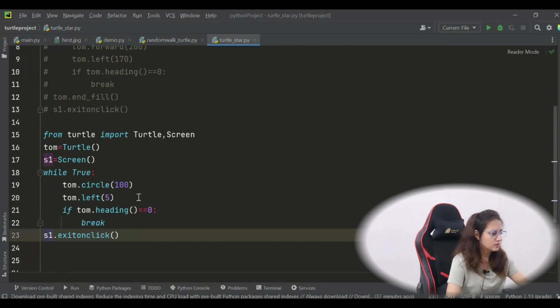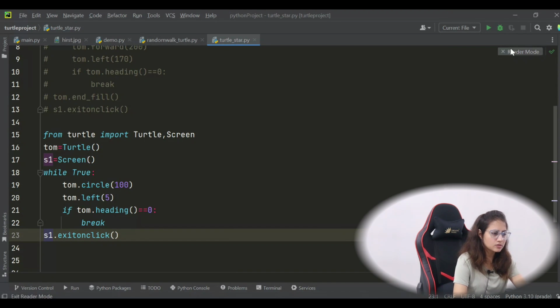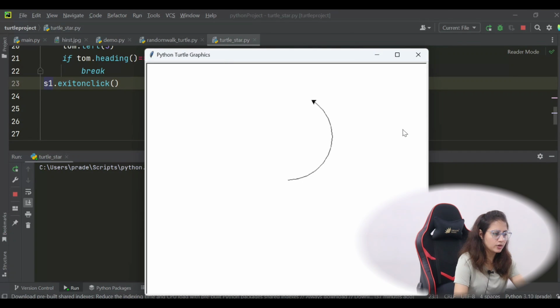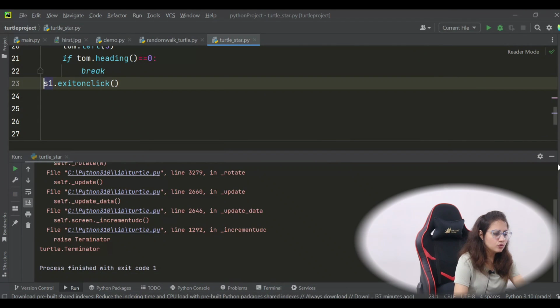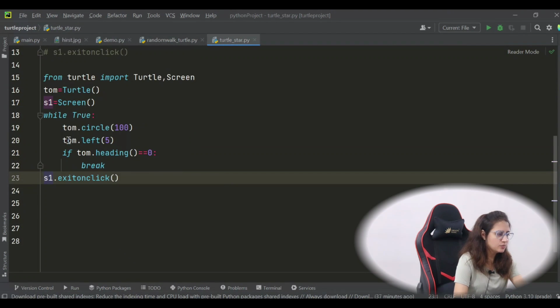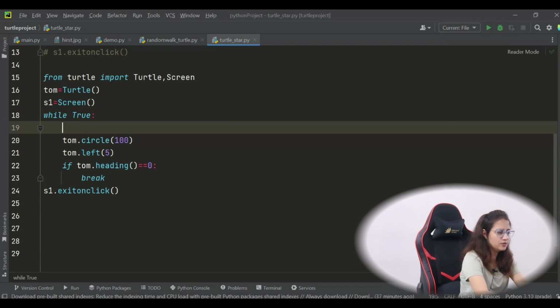But one thing we are still left with, like that RGB color, right? Because every time the color would be black only. See, this is black only, right? Yeah, obviously. So for color also we have done that concept, RGB value. Every time, obviously in the for loop, or you can make a separate function also, every time just generate the RGB value.